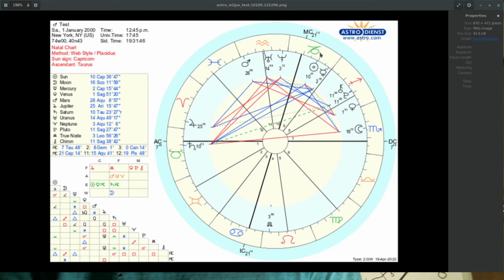So we have the cardinal earth energy of Capricorn, that initiating, enthusiastic type of practical and realistic energy that is going to be how the sun, the ego and core self, is going to express itself, that Capricorn energy. And it's going to be quite prominent. A lot of activity with that Sun in Capricorn energy, in the 9th house of higher learning and long distance travels.